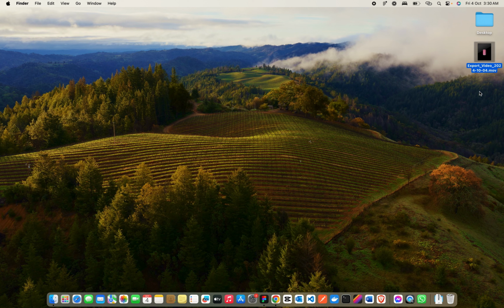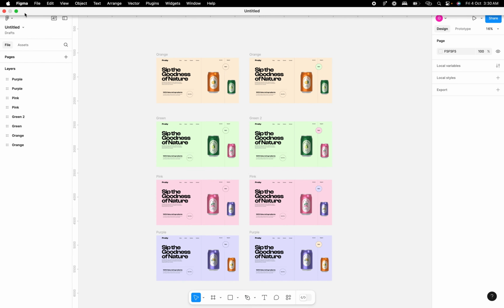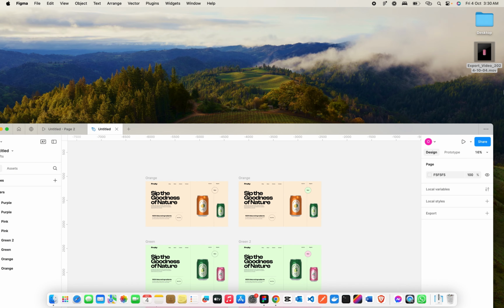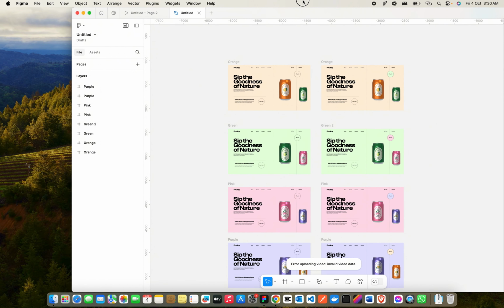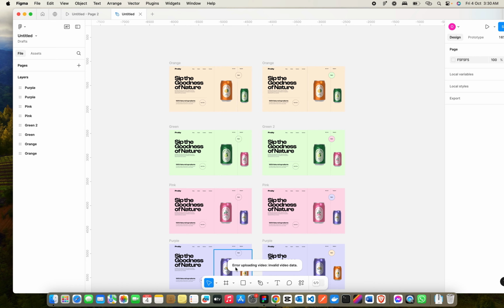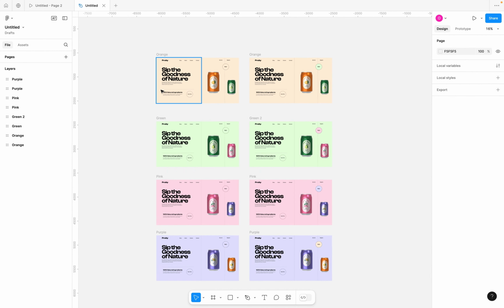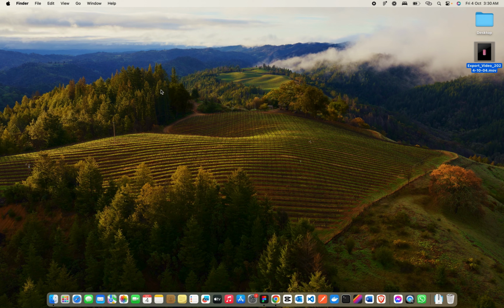So once you have your video, there's still a few things you will need to do, because if you take this MOV file directly and try to fit it into Figma, let's reduce the size of our Figma, try to drag this into your Figma artboard, you're going to notice a few things. You can see here it's saying error uploading video, invalid video data. So it's probably having challenges reading the MOV format. So what you would want to do is to change this from a video down to a GIF, and this is the reason why I removed the background.